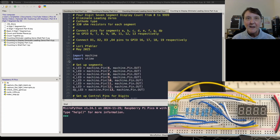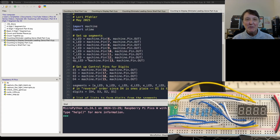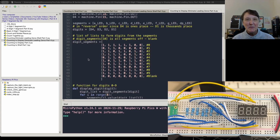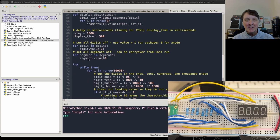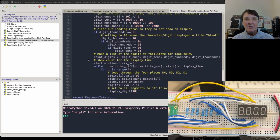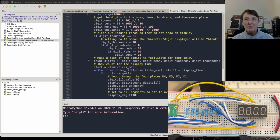Okay, finally to the last program for this episode. It's going to be a long one, I think. So we'll just add in that code to the code we had previously, and that should fix it so we don't show the digit there. So let's go down to where all that action happens. So here you can see that it's just a little bit different. So if the digit is a 0 for the thousands, we check that one first.